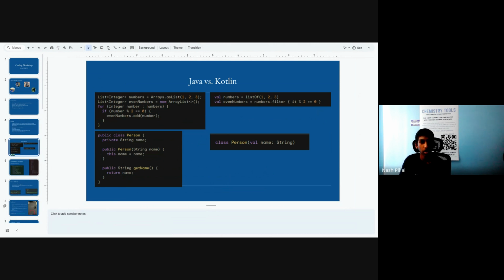Whereas in Kotlin, all that boilerplate is gone. So you can just say right after the class declaration that you want a name that is a string. And you can also say whether you want it to be private. Actually, it would be private val here, I think. But then Kotlin would also make the getter method. And if you wanted to have a setter method, it would also do that for you. And it would also assign it to that instance variable, so you wouldn't need to write all that boilerplate in your constructor.